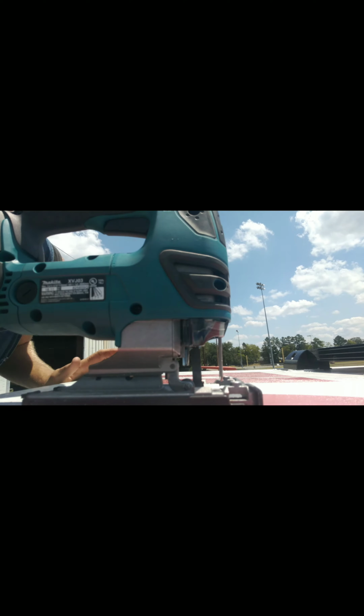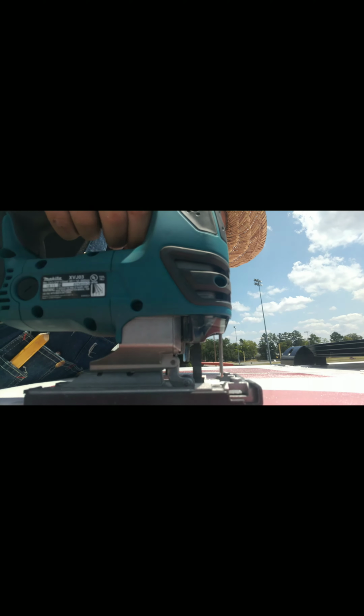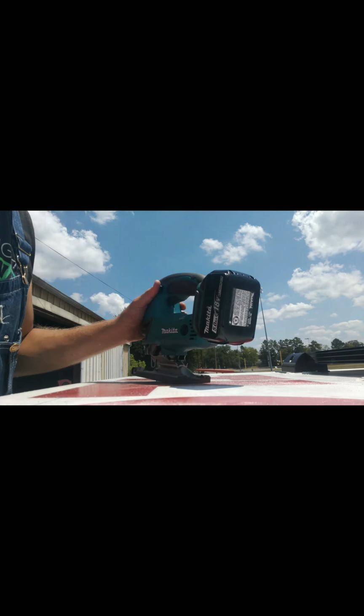Yep. That's the metal frame. All right, go the other way. Sorry, guys.